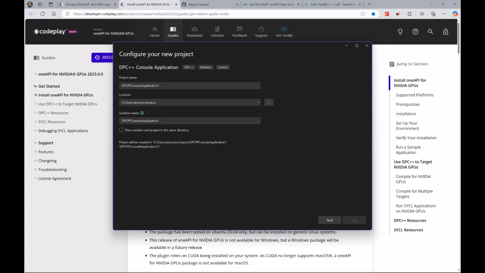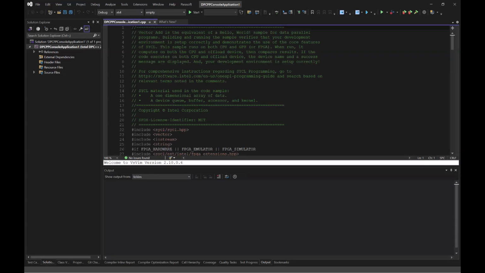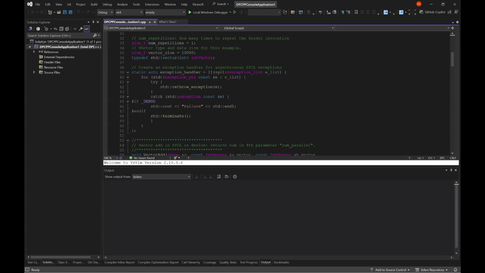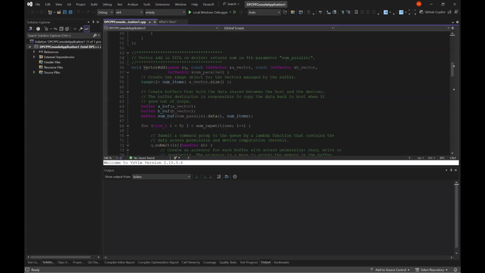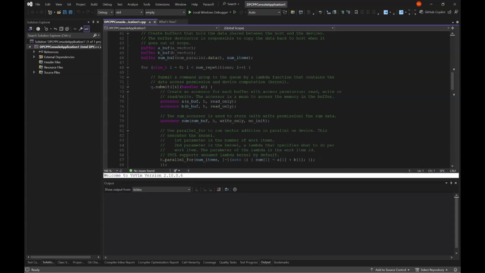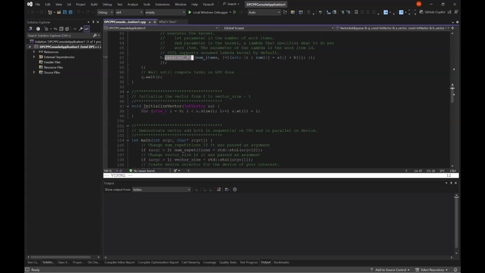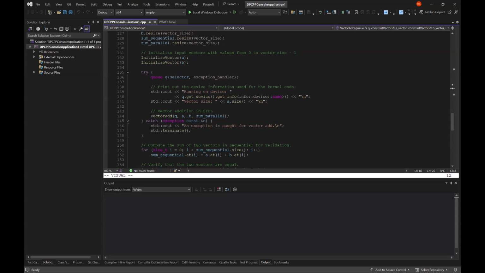Next, just accept the default, and there will be an example project here. This one is in Data Parallel C++. It is C++, but with added extensions to be able to do parallel programming. See, parallel for.